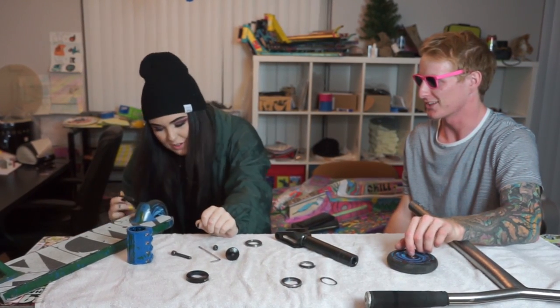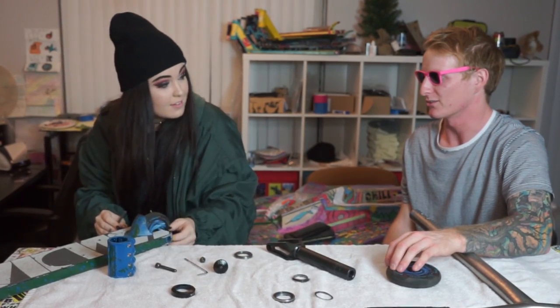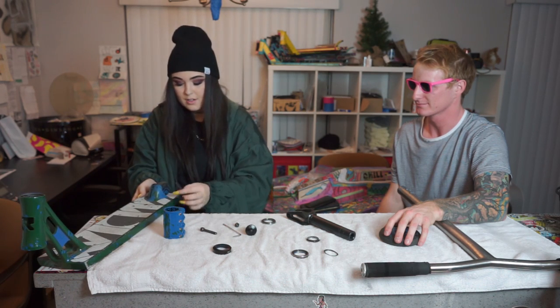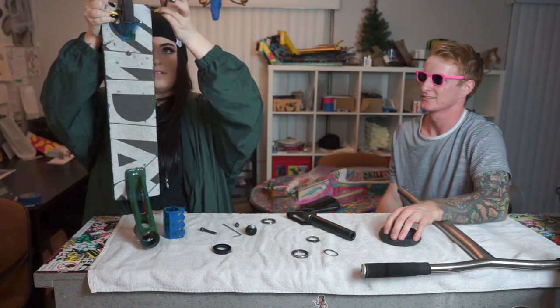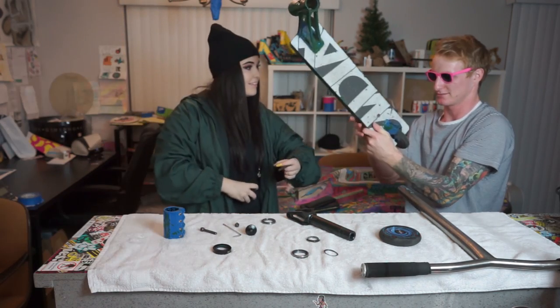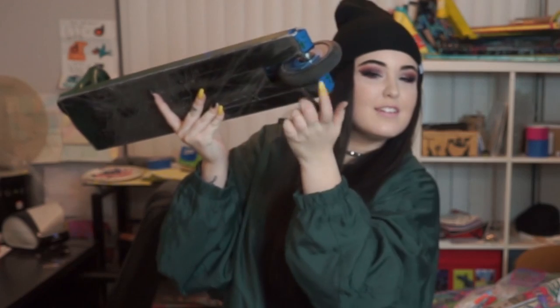That's what I was doing. That's what I was trying to do. No. You're halfway there. I was using the wrong side. No, you're on the wrong side. Oh. Okay. But this is what I was doing before, and nothing was happening. This is when the whole gravity thing comes into play that I was telling you about. Oh, let me see. Good job. Thank you. All right, what's next?